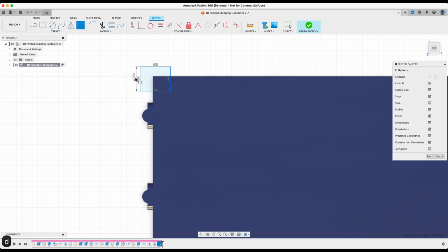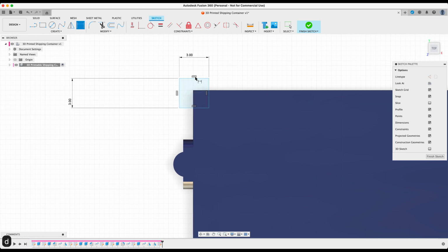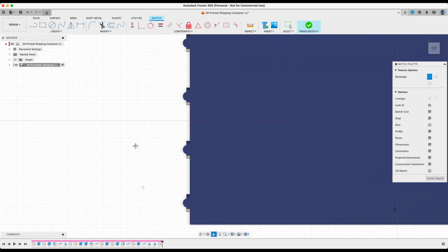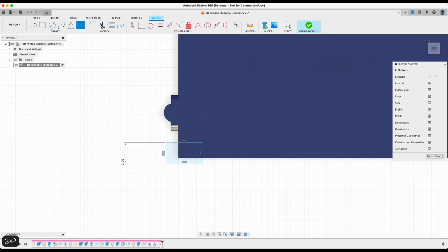This rectangle is going to be 3 millimeters from side to side. This is also going to be 3 millimeters. Let's go ahead and center this. From here, let's set some dimensions. This is going to be 1 and 1. Maybe instead of 1, maybe 0.75, 0.75. Go ahead and do the exact same thing for the other side. Mirror this. Here to here, 3 millimeters. Here to here, 3 millimeters.